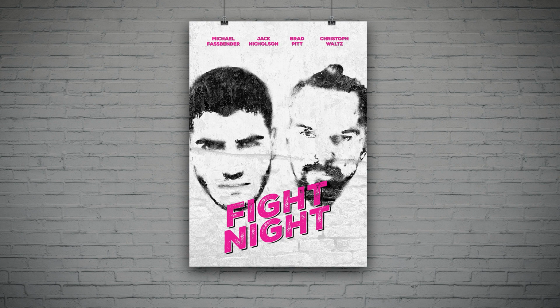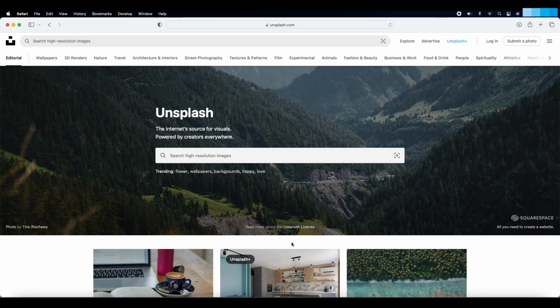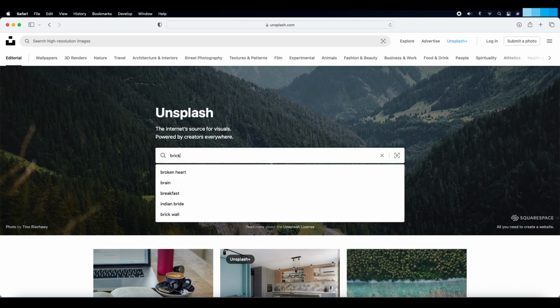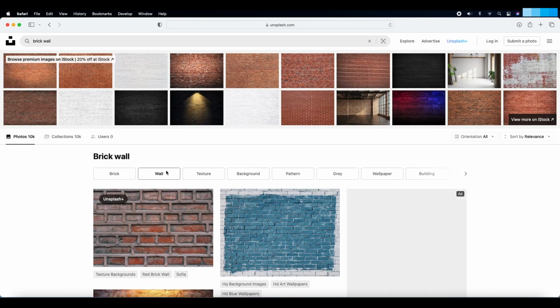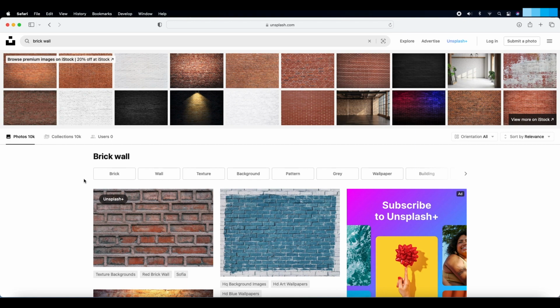The first thing we want to do is start gathering some images. So let's go to unsplash.com where we can get some royalty free images for this tutorial. Type brick wall into the search box. I want to find a wall that's been really weathered.